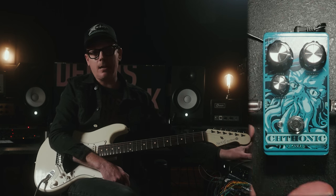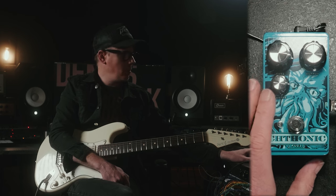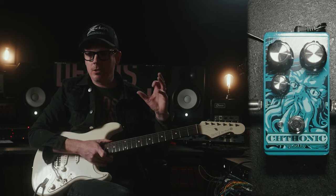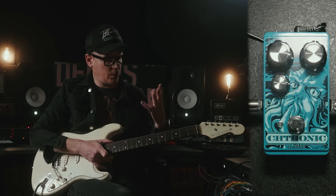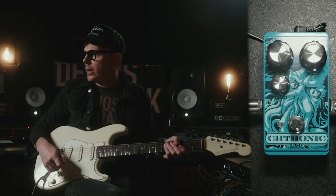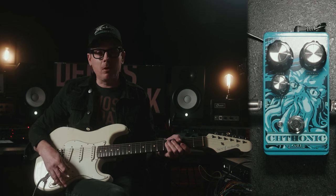This thing cleans up so well with your volume on your guitar. So I think tonight what we're going to do is we're just going to try three different styles of single coils. We're going to try the Strat style single coil here. Then we will try out a Jazzmaster style, and then we'll probably go for a gold foil.